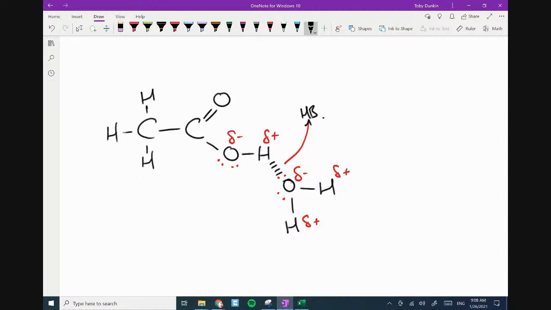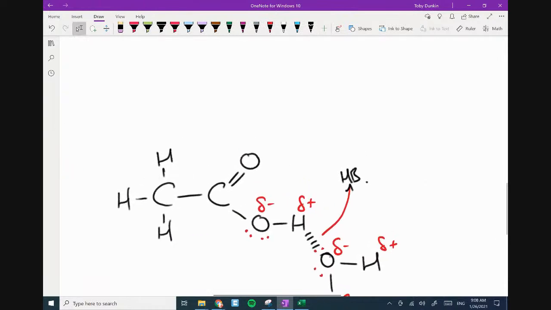Not complicated. By the way, you also realize that there are other options. We could have also done this if you liked. How about this one? We could have done this, going to an H. Can do that. Happy with that, lone pairs on. There we go, totally okay with that. So we realize that they are soluble because they can form these hydrogen bonds.